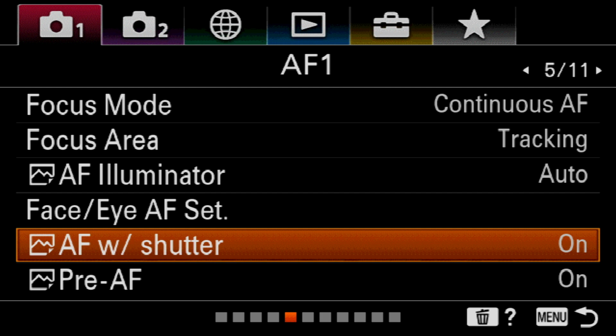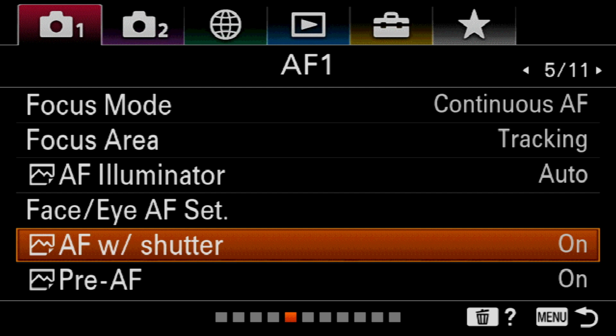Now this is on by default, and unless you're a back button AF user, where you use a separate key for instigating when the camera focuses, disengaging it from the shutter release, then you're going to leave this on. Now there is no significant advantage to using back button autofocus on these Sony cameras, so unless you're already used to using back button autofocus, I would leave that off your menu of things to do.